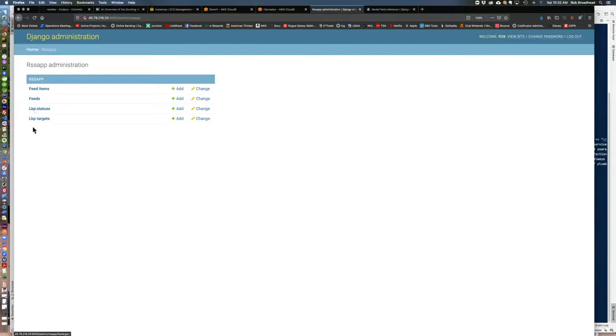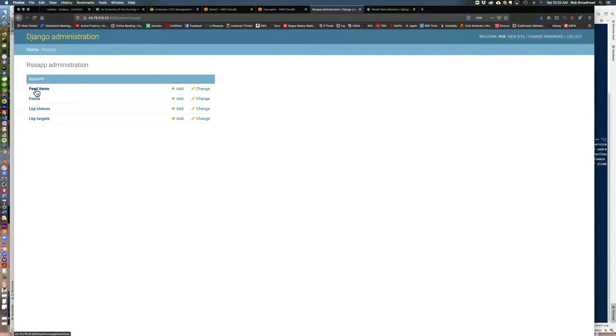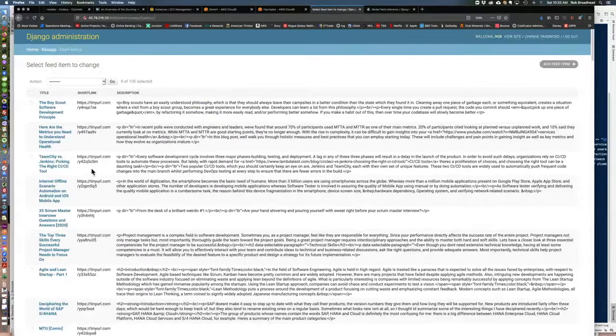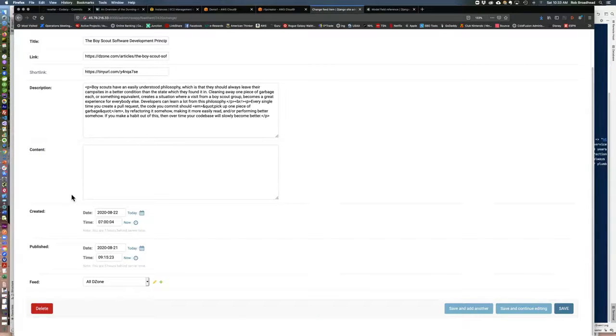Now, each of these is a table. If I look, this is that table data. For example, here I've got 3 fields that I display, but if I wanted to go edit data, this is actually all of the fields within that.